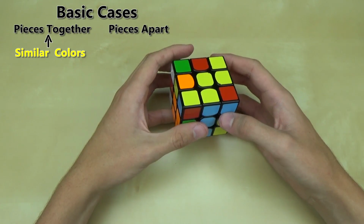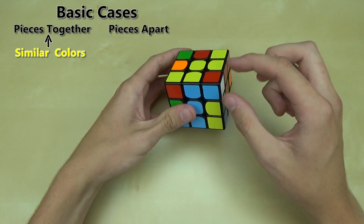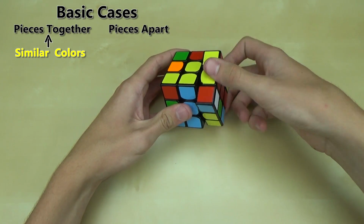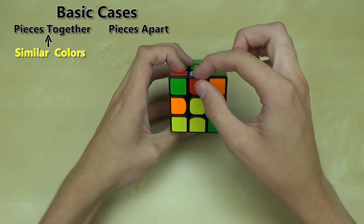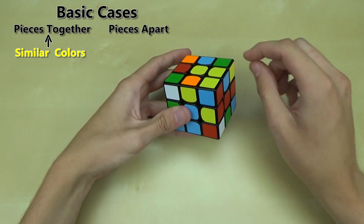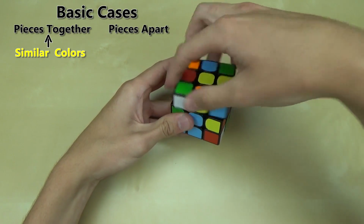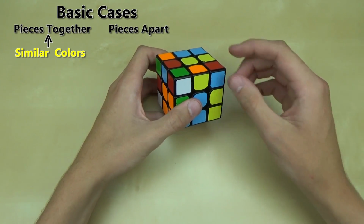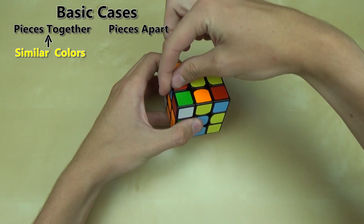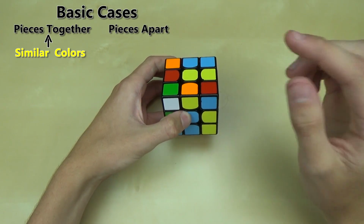And so I'm going to introduce you to something called hiding pieces. Basically, you take a piece like this and move it down onto the bottom layer. And what that then allows you to do is move the other piece in your pair around freely without affecting the position of this piece. So you'll hide it down, move the top layer in some way, and then bring this piece back up. And so now you can see that earlier we had the piece back here, the edge piece, and now it moved over to here, and the corner piece is still in the same spot.